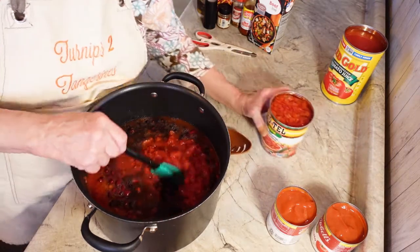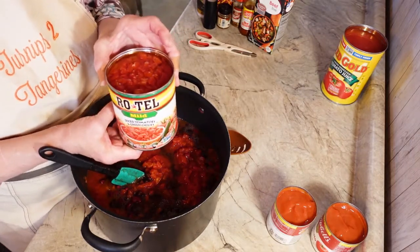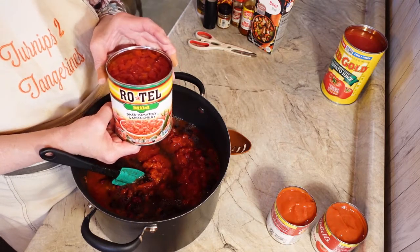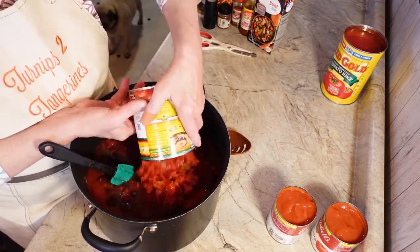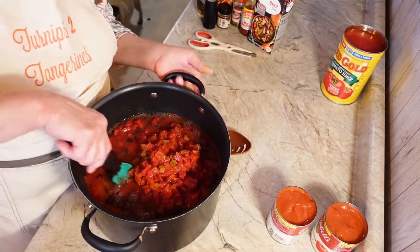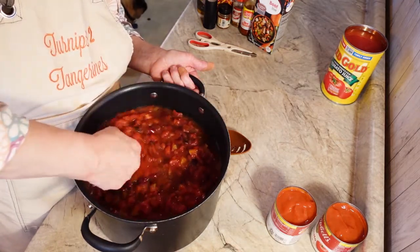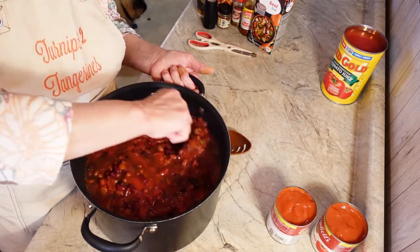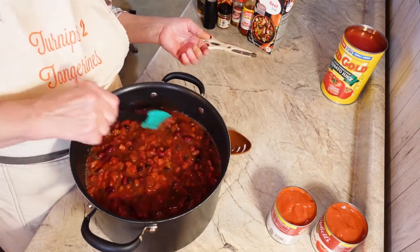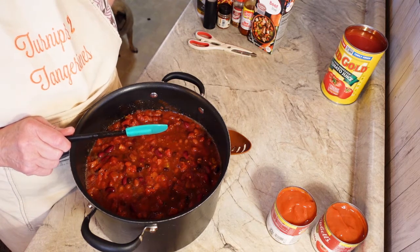And that was all that recipe was. Over the years, I have added, as you can see, a lot more ingredients, a lot more spice, and we enjoy it. And this is a big can of the Ro-Tel. I'm going to throw that in. And I do clean out all my cans. Don't forget to clean out all your cans and rinse them out good. I'm going to be doing that here. And don't forget to recycle. But as I was saying with the chili, it was more of a Wisconsin style chili.